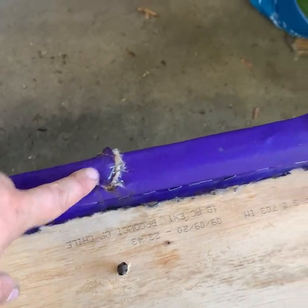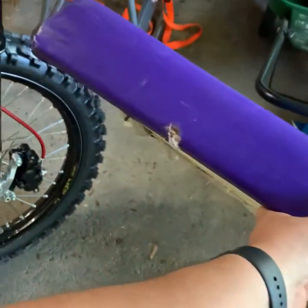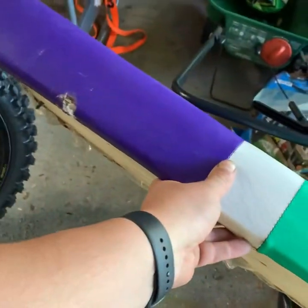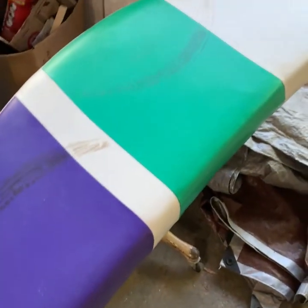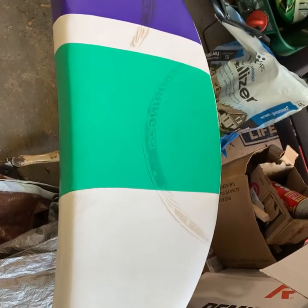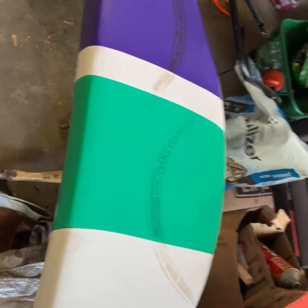Stitched up a little issue there, but on the front, this is what you see. And it's supposed to be permanent, so it fit back on pretty good. A couple little holes there from the old screws. And then somebody stored it with some tires on it, so I'm gonna hit it with some wax. And overall though, not too shabby. Shout out to Mike Gibbons for replicating that. I mean, if you look at it, it's not sharp angles. It's flat on this side, angled on this side, so he did a really good job.